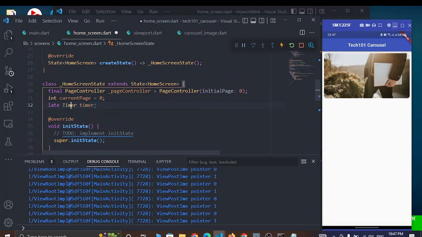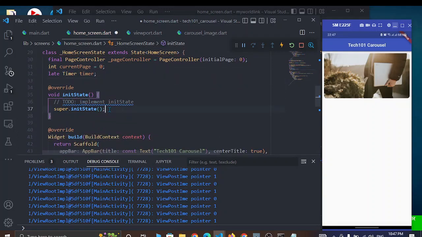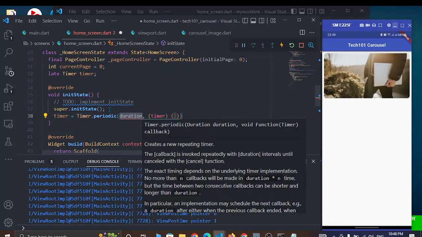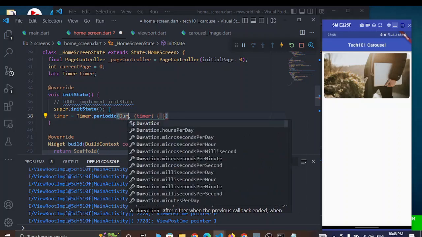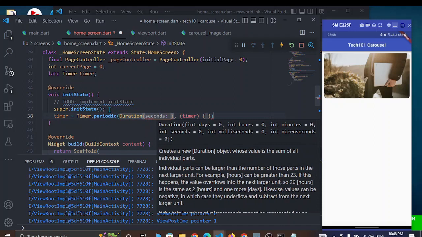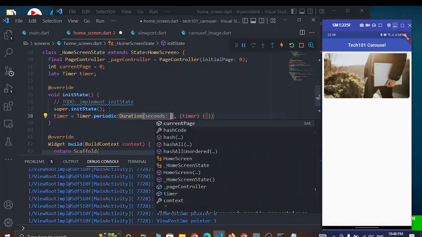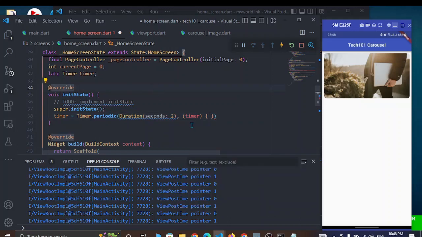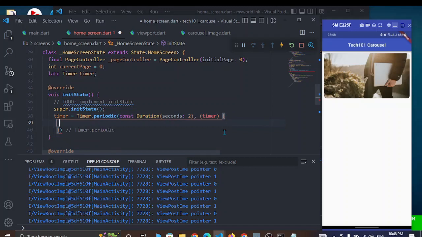So let's import that async, and this timer is going to be Timer.periodic, and we have to provide the duration, and let's keep 2 seconds. So each carousel switches every 2 seconds, so you can customize this according to your need. Okay, and let's add a const keyword.